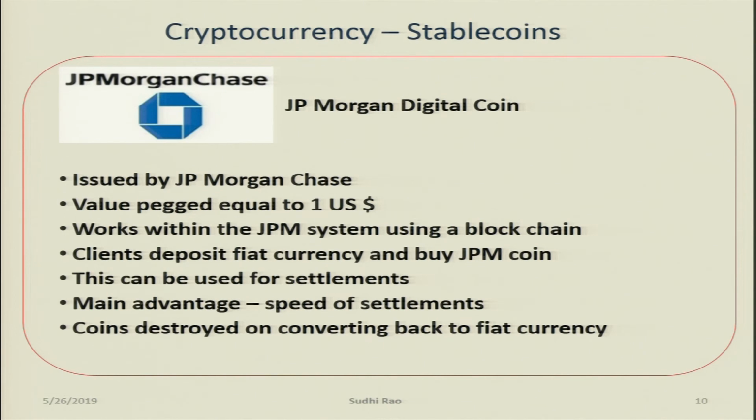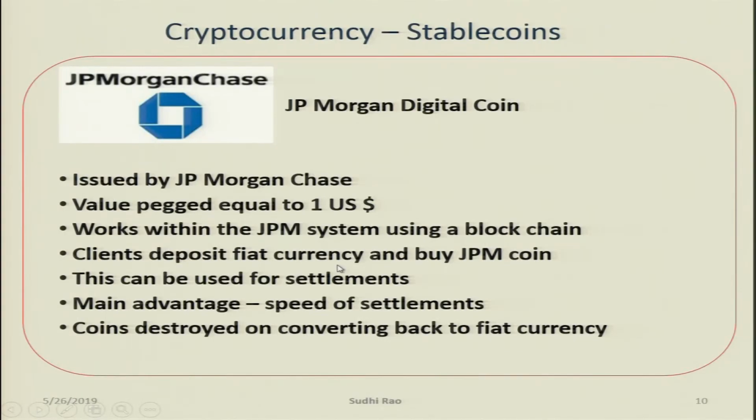I want to do a money transfer. I want to transfer to another party in the UK. I want to transfer $1,000 to some company in the US. I can use this coin if they also have an account with JP Morgan. Likewise, any other party anywhere in the world, if they have an account and they have bought JP Morgan coins, they can transfer money to me in the form of JP Morgan coins.